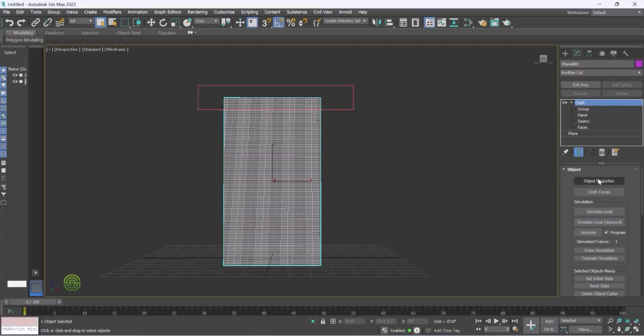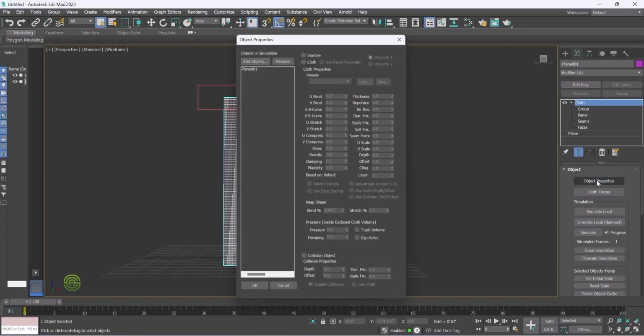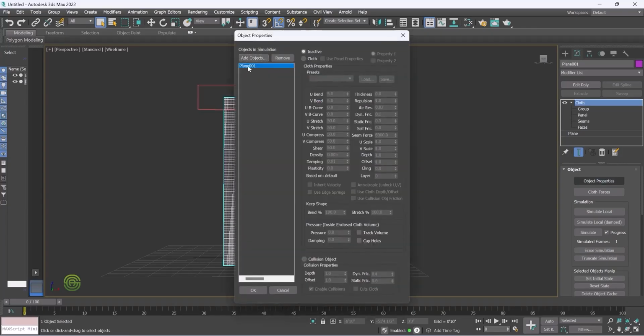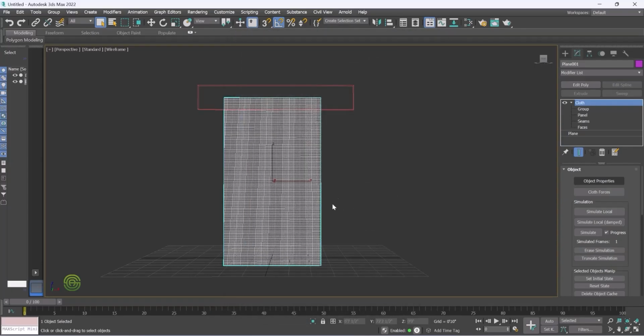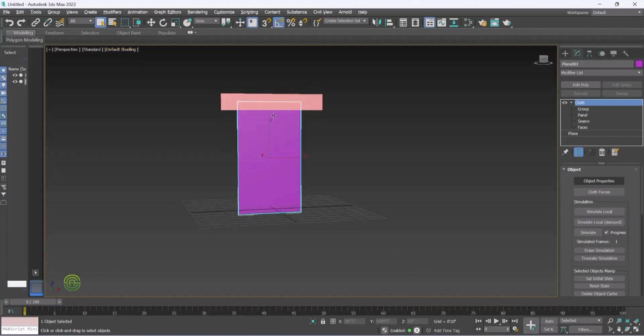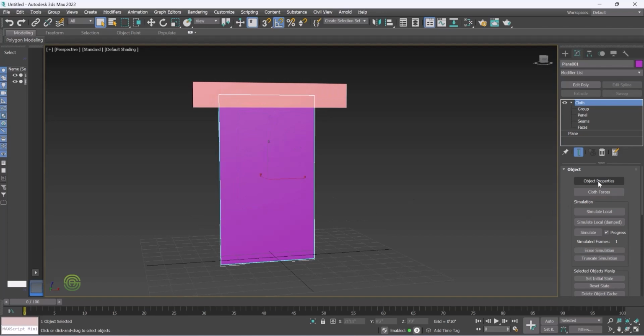Once done, then again go to cloth, click on object properties like how we did for bedsheet. Click on object properties, select this plane and click on cloth. Click here curtain on the presets and then just click on OK. Now just change it to default shading and now make sure the gravity is on, then just click on simulate local.